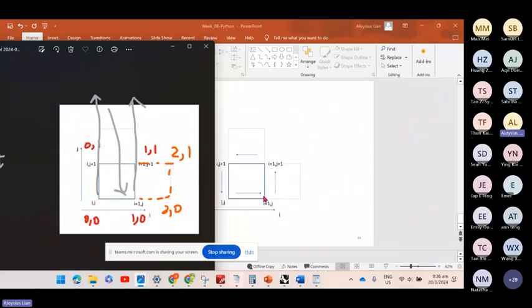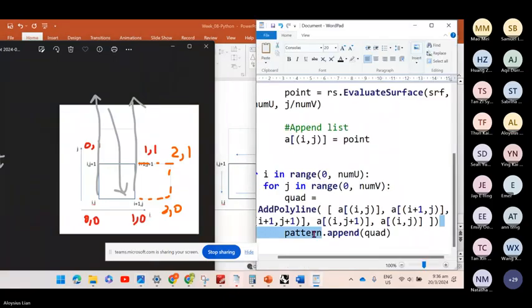After that, we are appending this drawn line to a list called pattern. All clear?